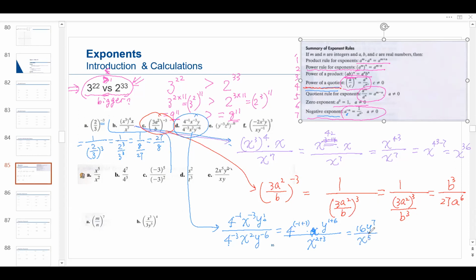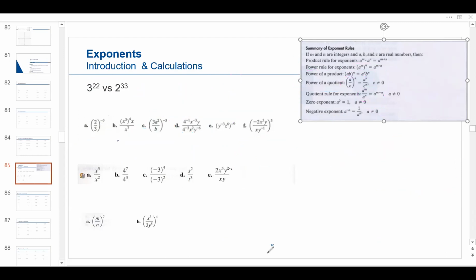So you can see what changed here. Only the same base can combine. Sometimes I see some bases are different. They cannot do any calculations when the base is different. The condition here is the base is the same, you can combine. Base different, you cannot combine. Right. Okay. Let me do 2 more examples before we end this class.